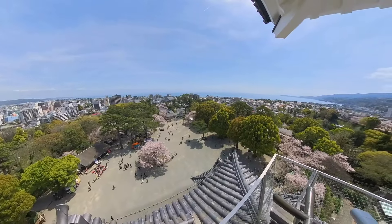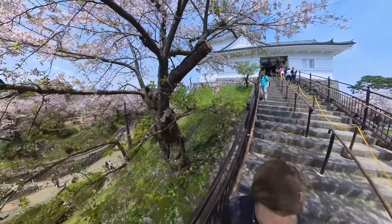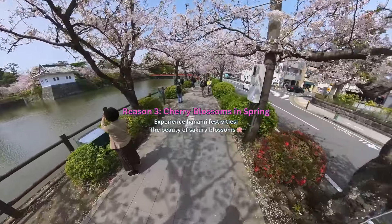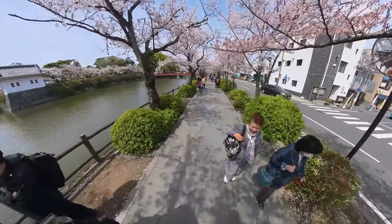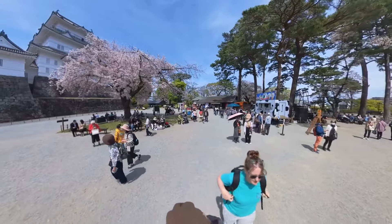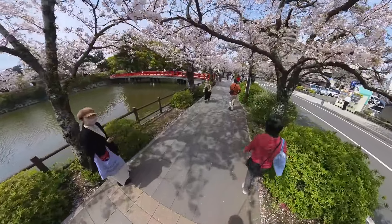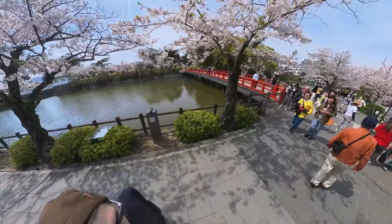Visiting Arawara during the spring should be on every traveler's list, especially for cherry blossom season. The city transforms into a canvas of soft pinks and whites, with sakura petals gently falling and swaying in the breeze. The sight of cherry blossoms over the water with their reflections mirroring is incredible. The entire city participates in Hanami — the traditional cherry blossom viewing festivities — creating a festive atmosphere that brings together locals and visitors. The ephemeral nature of sakura, symbolizing the beauty and transience of life, makes this experience profoundly moving and visually stunning, offering countless opportunities for photographers and nature lovers alike.